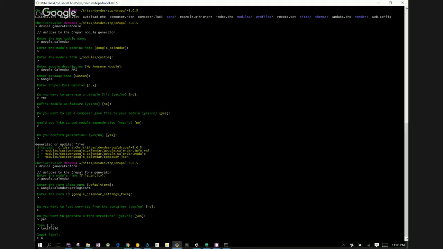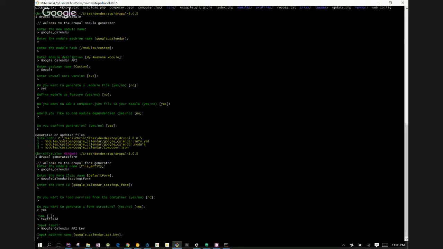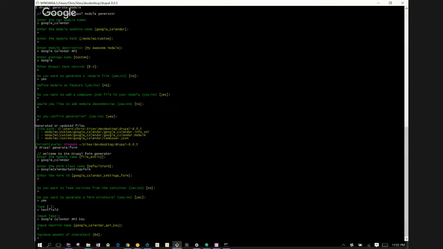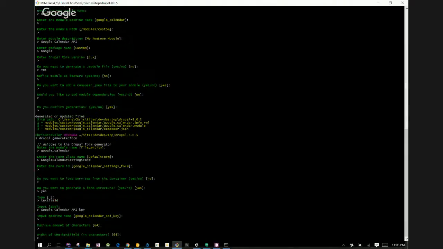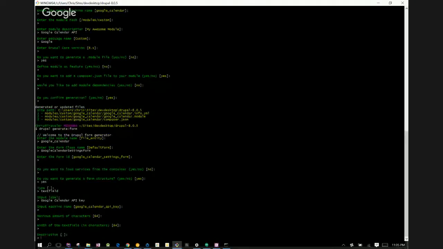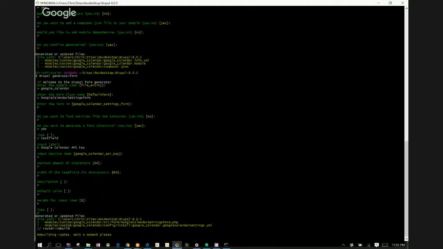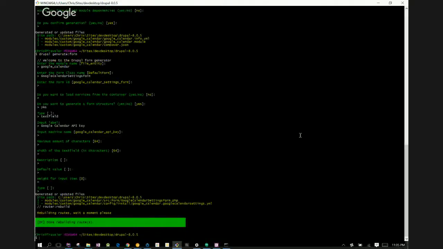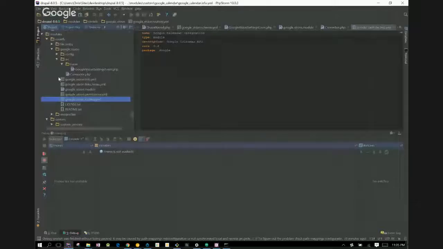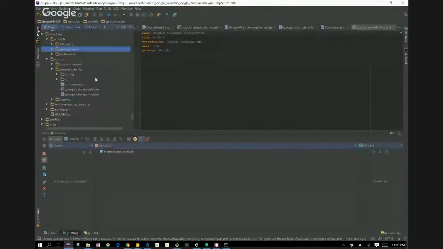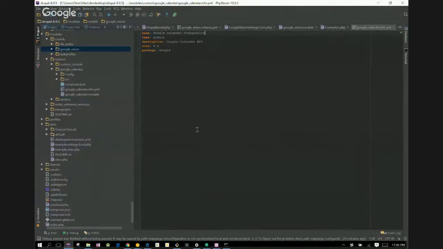Input label: Google Calendar key. Then we'll figure out what the description is there. Well done. Cool.